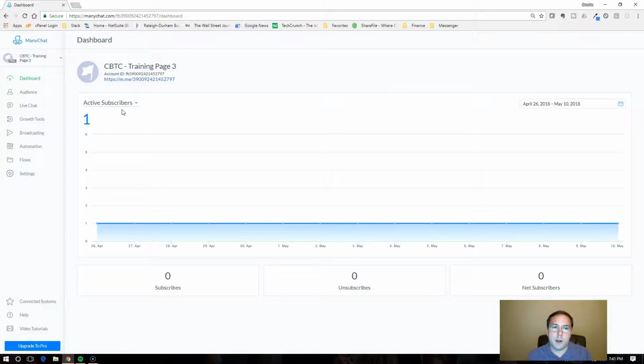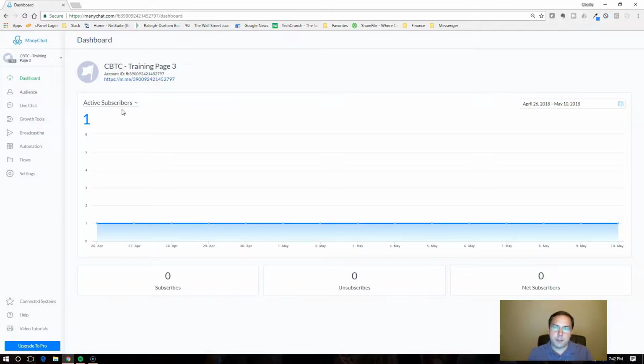All right, so let's jump ahead. You've clicked that button. You're probably not going to see the exact same thing that I'm seeing, because right now I'm showing you a page that I've connected in the past for demonstrations. But right now you're inside ManyChat, logged in. ManyChat is a free tool, and you can upgrade for some premium things, I think it's like $10 a month, basically nothing. What you're interested in now is how to go from having a ManyChat account to connecting it to your Facebook page.